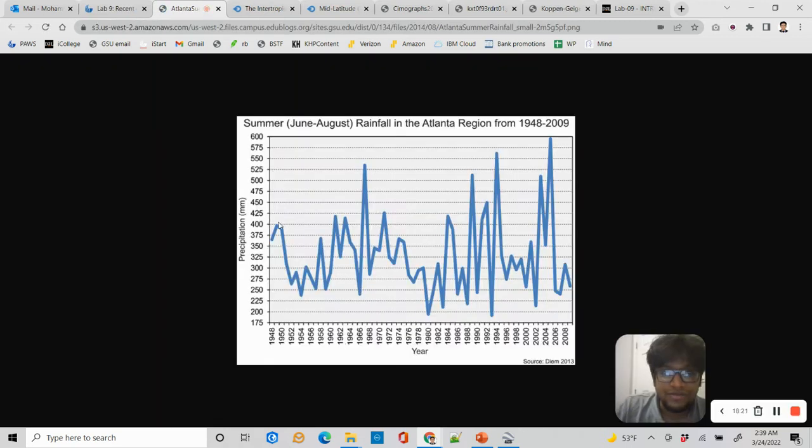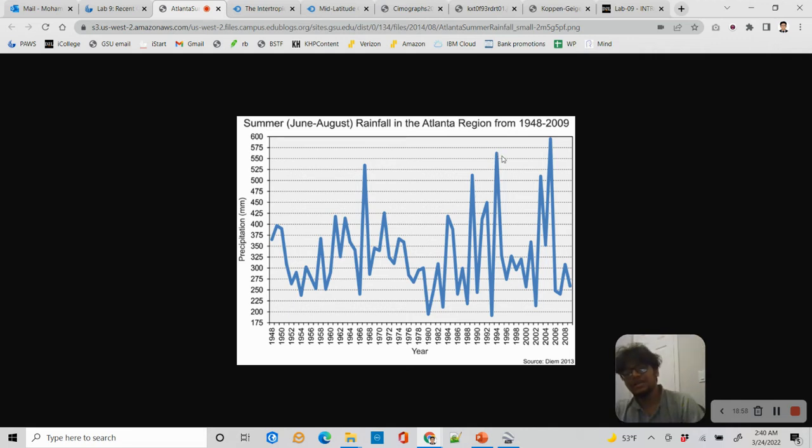If you look at this graph for the Atlanta region from 1948 to 2009, you can see there's some spike in some particular years. In 1968, a high spike of temperature, probably 1967 I guess, but 1966 was really low and 1967 really high in terms of precipitation. Why did that happen? That might be some of the things you need to answer. Then again, if you look at this time region, 1993 I guess was really low. Then immediately the next year, 1994, was really high.